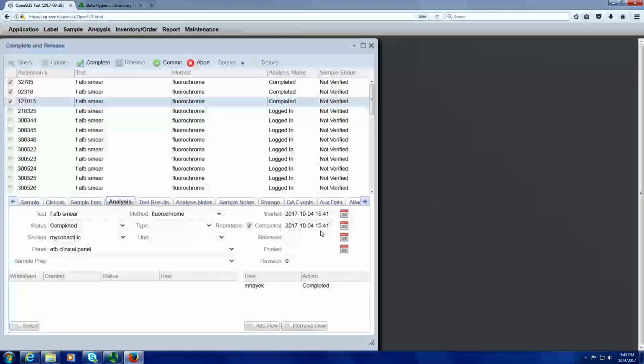If the user doesn't enter a started date and time, then the completed date and time will also be entered into the started field, as is the case in the third analysis. The third thing to note is that my username and the action I'm performing is recorded in the table in the lower right-hand corner of the Analysis tab.